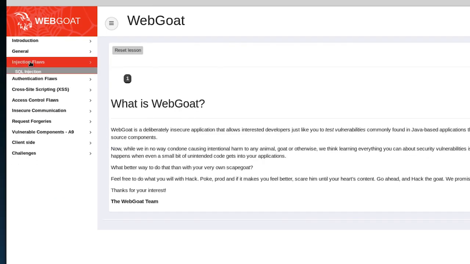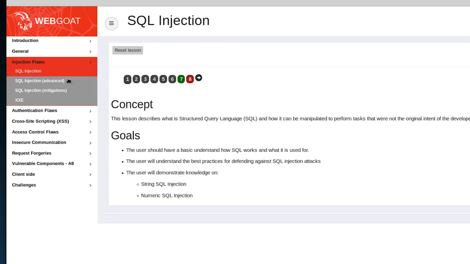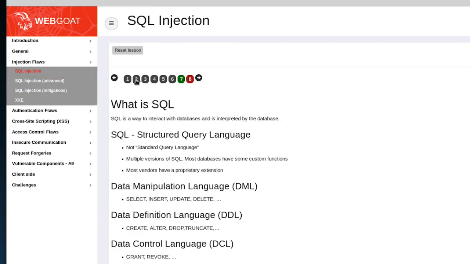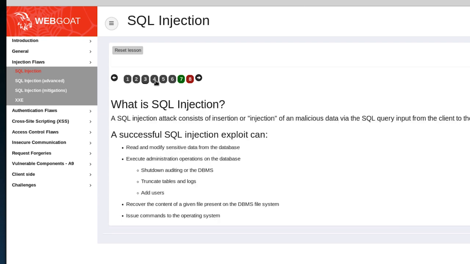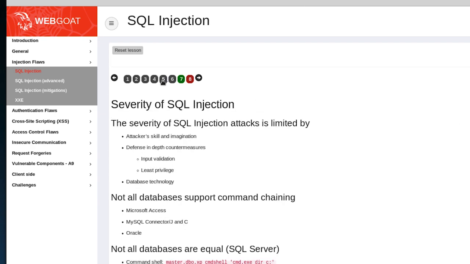Now, the difference between some of the other ones that I mentioned before and this one is that this one comes with a lot of very nice step-by-step instructions that let you not only become familiar with the deficiencies or vulnerabilities, but they also walk you through what the actual problem is, right? So it's not so much about just launching a tool and seeing what is out there. They do a very good job walking you through the specific scenarios and defining what the specific flaws and vulnerabilities are, right?